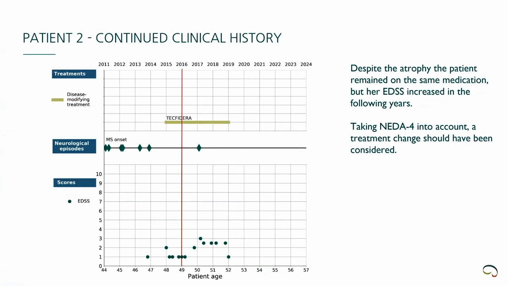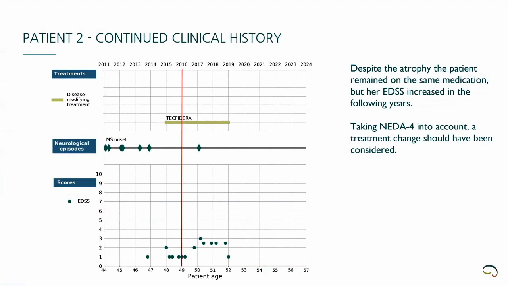our patients, see if they are willing to switch. And we also have to take into account reimbursement criteria to see if we can indeed do a switch in certain circumstances. So this was a second example. The first example was an illustration of how we could use data on lesion volume. This is more an illustration of how we could use atrophy data.